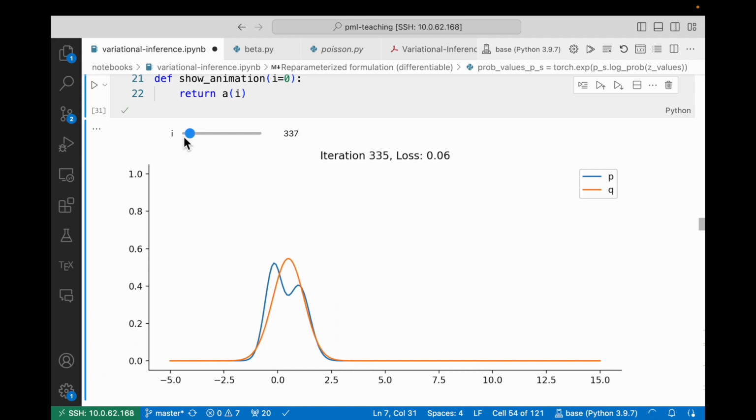So typically you'll always want to see the loss going down, but sometimes the loss also increases a little bit. Some of this can also be explained by Monte Carlo sampling. Right, so now the loss is almost fixed, and we've seen that now the Q distribution seems like a very good fit for the P distribution, or a good approximation. Okay, any questions till now?